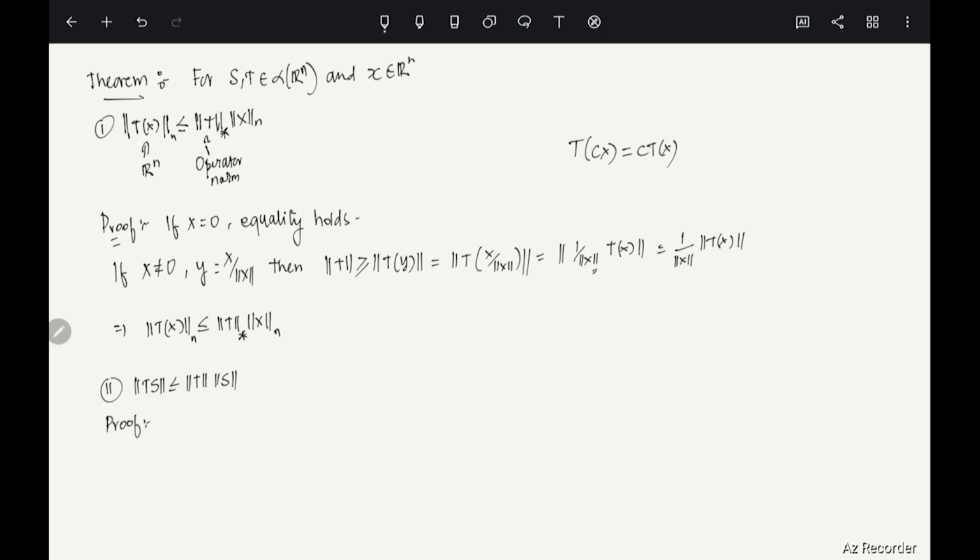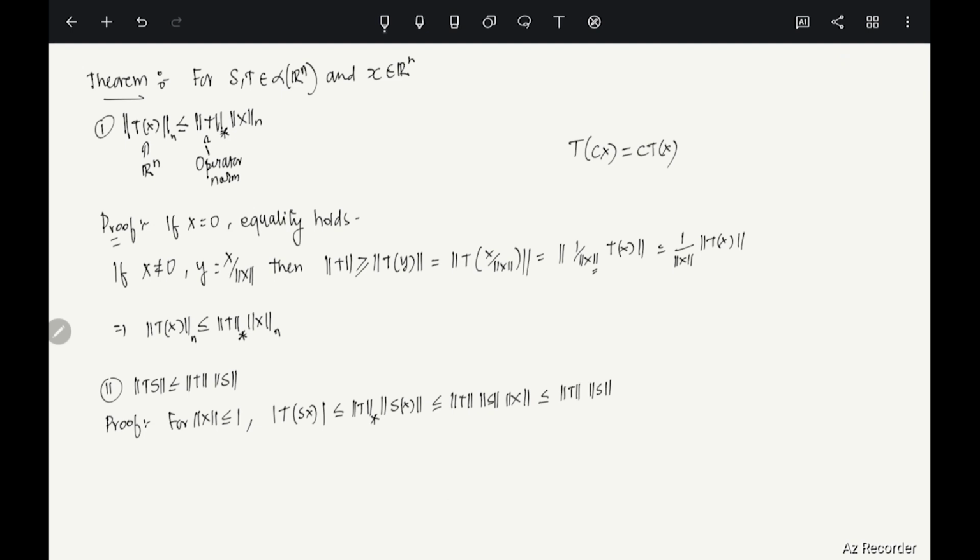The proof is, so for norm x less than or equal to 1, you see we have to look at this T of Sx, right? So that is always dominated by the norm of T times the norm of Sx. Clear? This is the star norm. And the norm of Sx is always dominated by the norm of S times the norm of x, right? And since norm x is always less than 1, this is dominated by norm T times norm S.